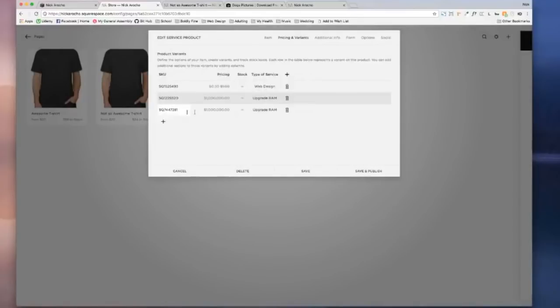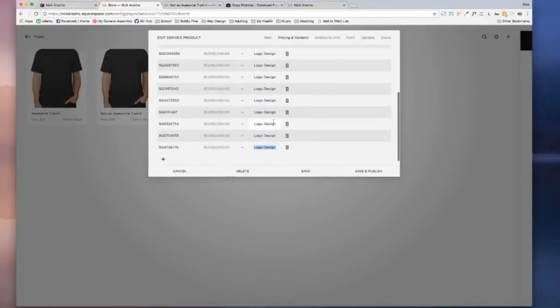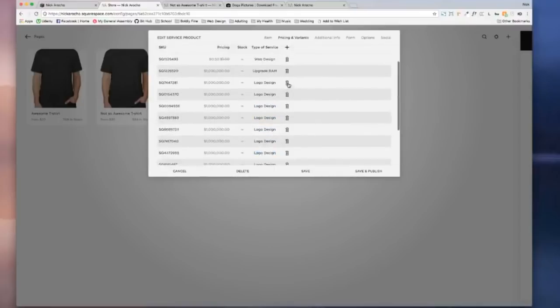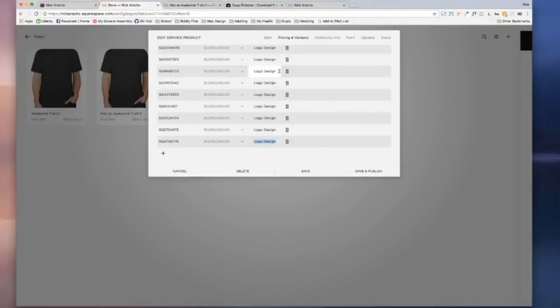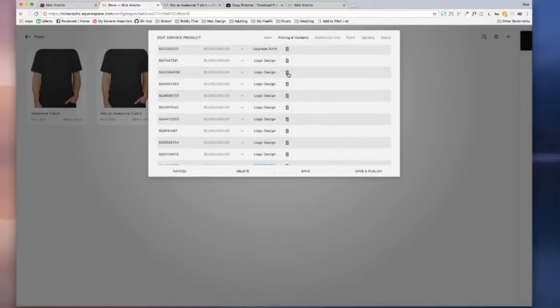I want to add a new product or a new type of product to this product. Logo design. By the way, what I just did, this is a quick trick. If I hit enter, it'll add a new product for you right away, so you don't have to click that plus icon. So if I knew that I had 25 different variants of t-shirts, that's a really fast way to do it.